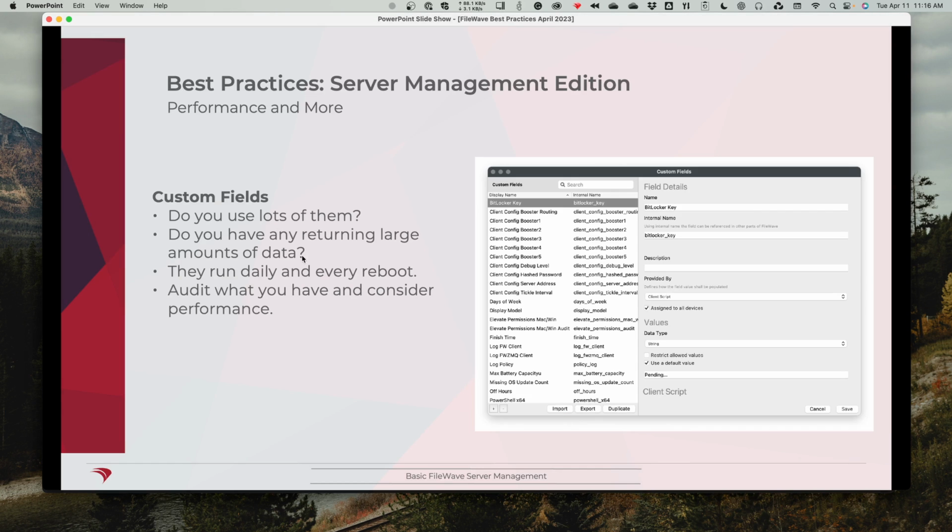And then that bit about returning large amounts of data, you're going to think about the impact on your server. Even if you have boosters, Mac and Windows systems will return their inventory to the FileWave server itself. They do not hand their inventory to the booster. I wish they did, because that would be one of the remaining things that goes to the server. But that inventory data is getting handed directly back to the server, even with boosters.